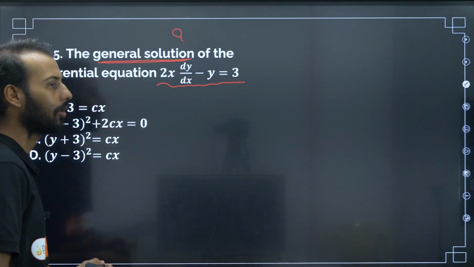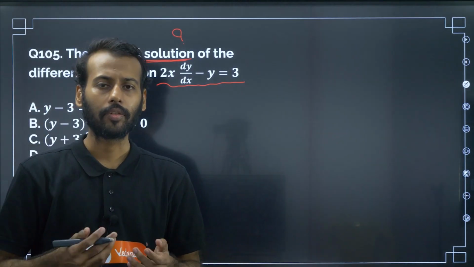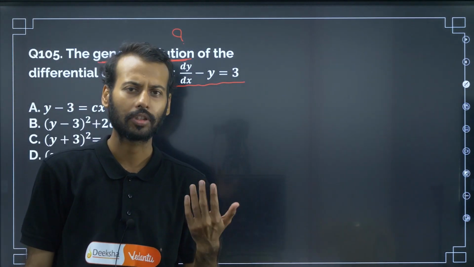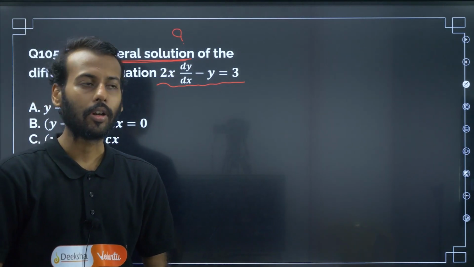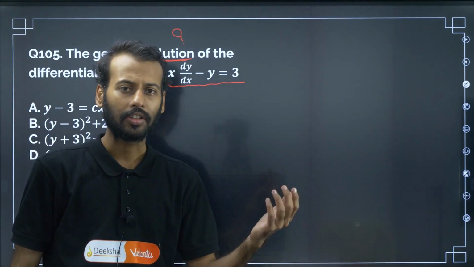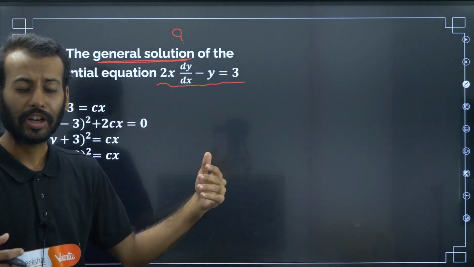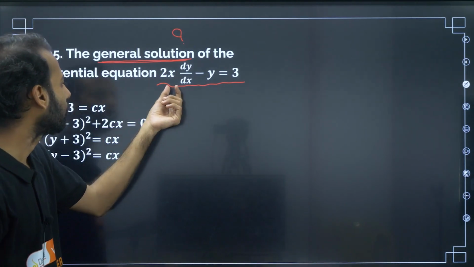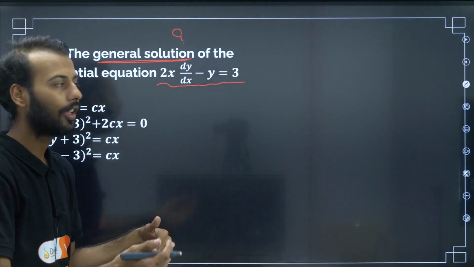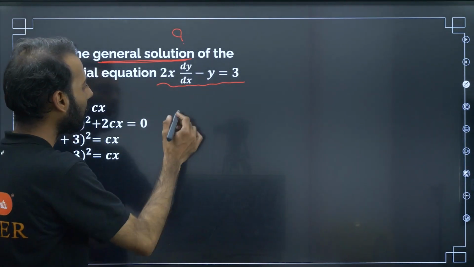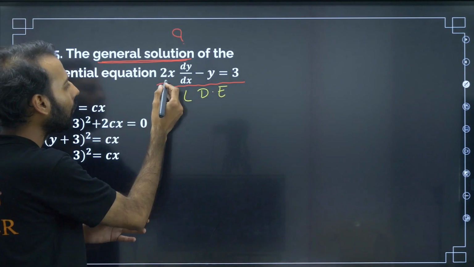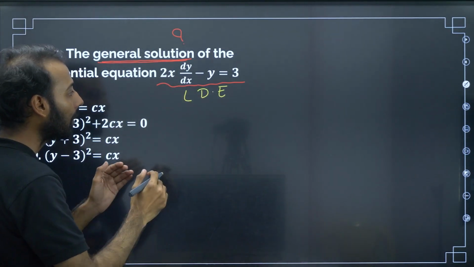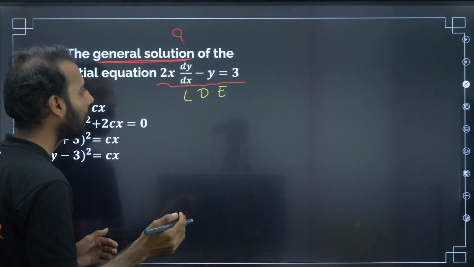So for the general solution of a linear differential equation, if you have watched my previous videos, I have discussed the algorithm. Try to recall it, or else go through the linear differential equation chapter in the NCERT book. It is a very important topic. Once you go through the algorithm there, you will see this looks like a linear differential equation. It is not properly written, so I will transform it properly into linear differential equation form.